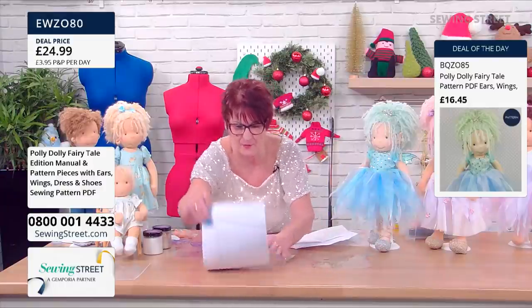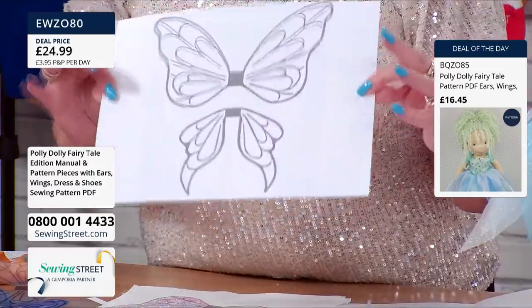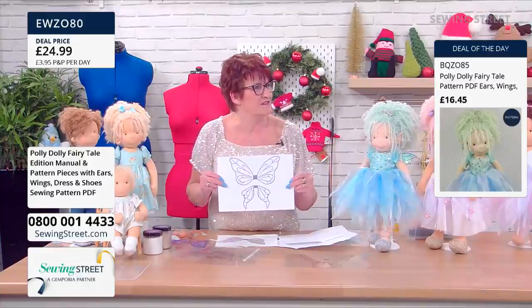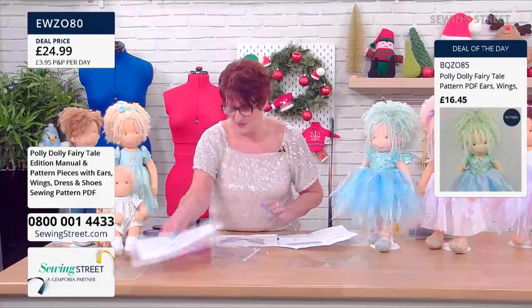Oh, and that's another way to show you just how to do it. That's on a piece of card. Oh, okay. So you could photocopy it on a piece of card. Yeah. And that'd be a great craft activity to do with the children. Kids love glitter and stuff. Absolutely. So that's it just copied out onto some card.